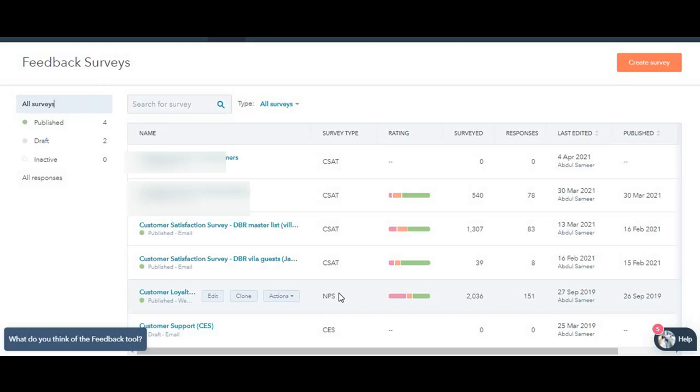This is where NPS comes in. So basically it's a customer satisfaction benchmark companies measure to evaluate and improve customer loyalty. NPS is different to CSAT surveys in that it measures a customer's overall satisfaction about a brand versus their perception of a single purchase. Like I mentioned in my previous video, a CSAT survey is sent out upon an experience or a purchase, while an NPS survey is different because it's the perception of a customer. It's a larger picture of how a customer feels about your brand or your product.